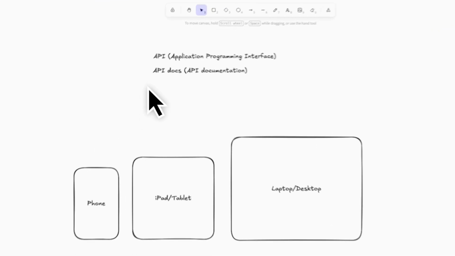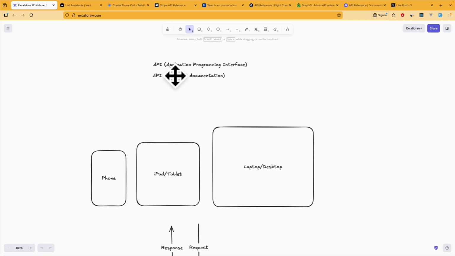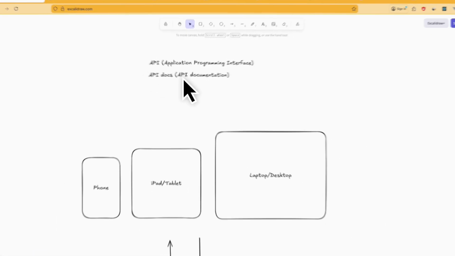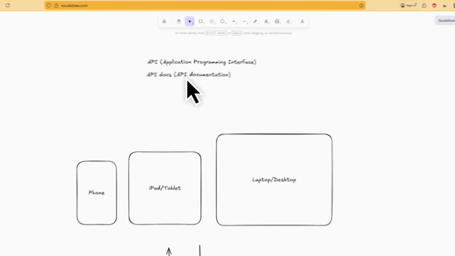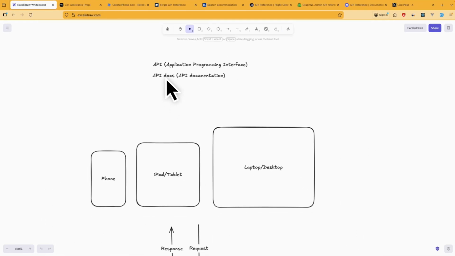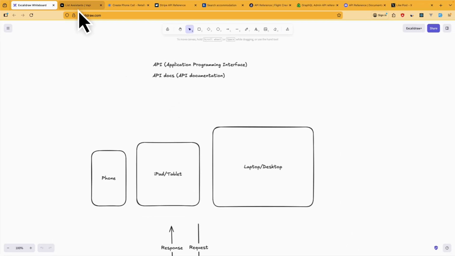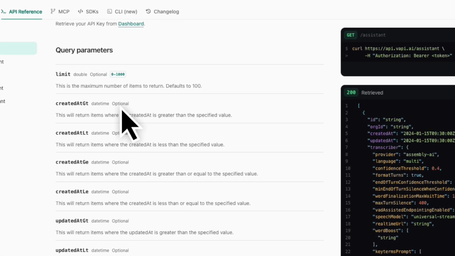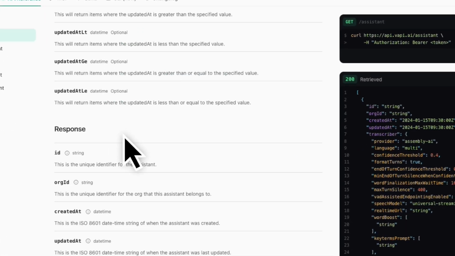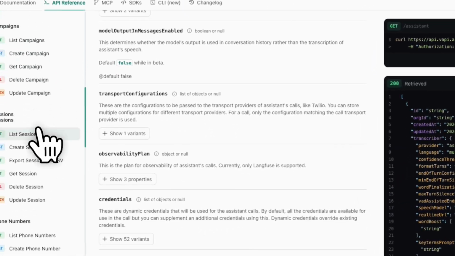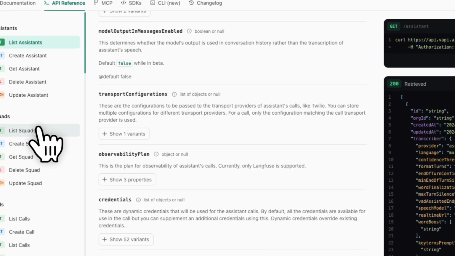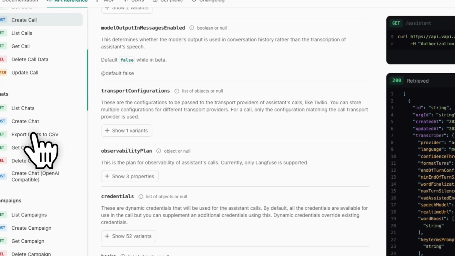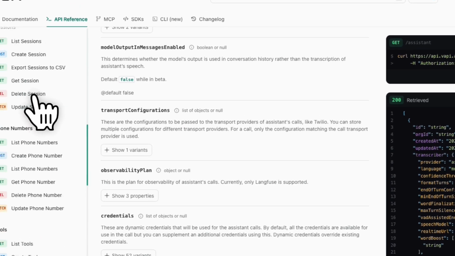Now another term I want you to know about is the API docs. It stands for API documentation. Let's see some examples of API documentation. Here is, for example, Zapier. This is a sample of their API documentation: how to create an assistant, how to get an assistant, how to list calls, how to get calls, and so on.